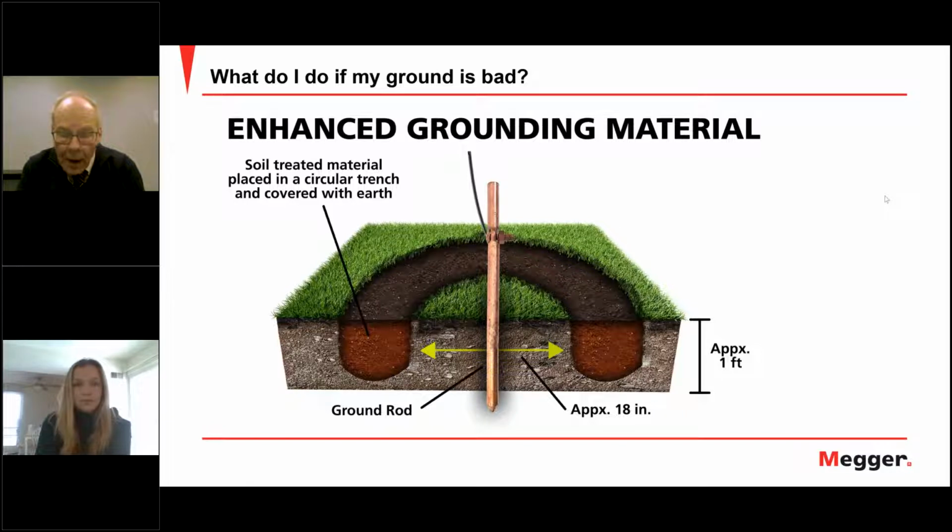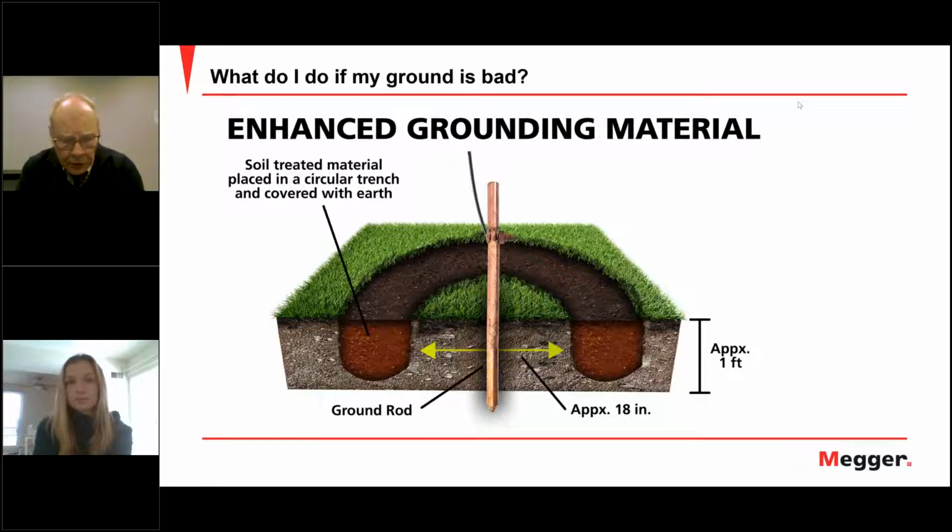If you add parallel rods, that's a little less difficult. In fact, in some situations, it can be relatively easy. Just space them farther away than they are deep, because if you have them too close together, it doesn't do any damage, but they start to act as a single rod rather than as supplements to your grounding system. So you kind of defeat the purpose if you're adding them too close together.